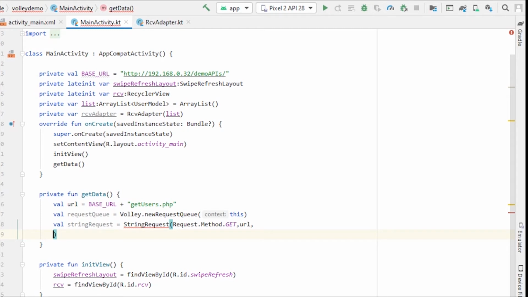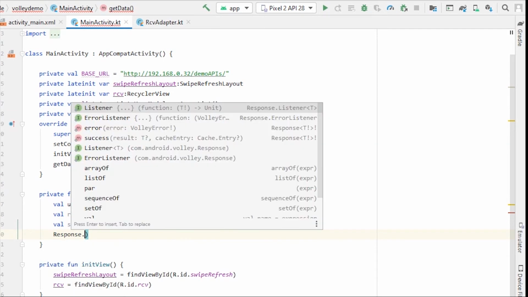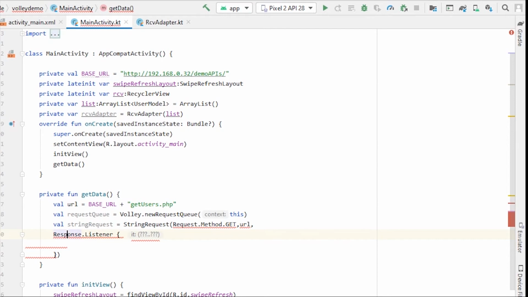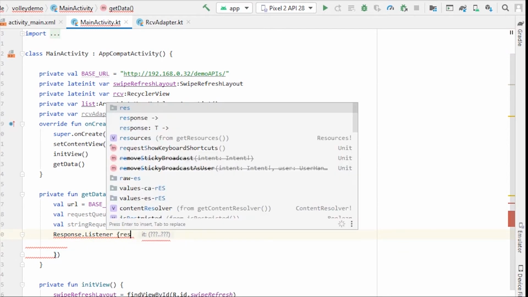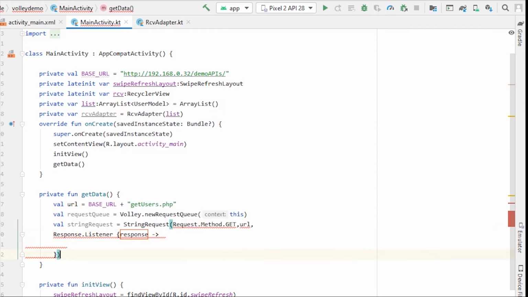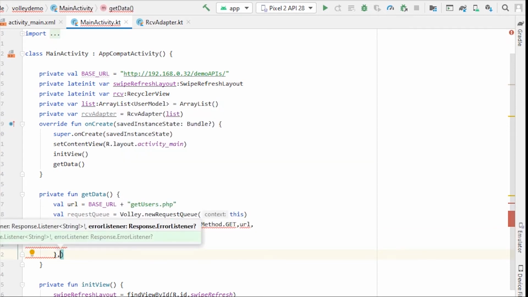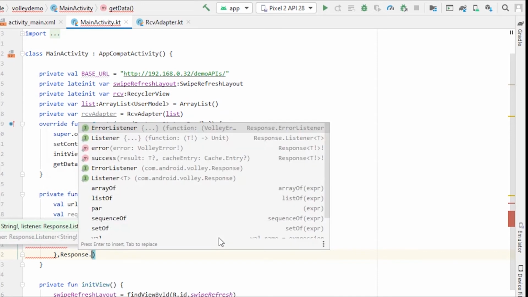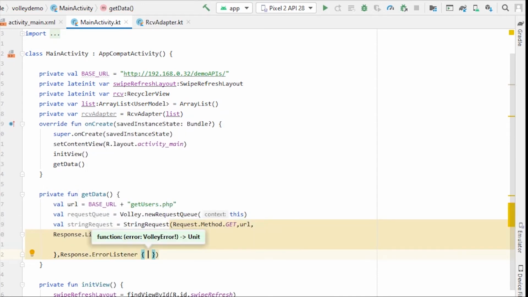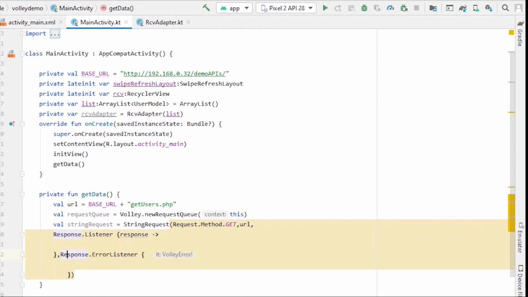We need a lambda function which will be Response dot Listener, which will listen to the response that we get from this API, and I'm just gonna rename it to response. And as the fourth and last parameter, we need to pass Response dot ErrorListener, which will listen to any error that occurs when making this request. So I'm gonna rename it to error.